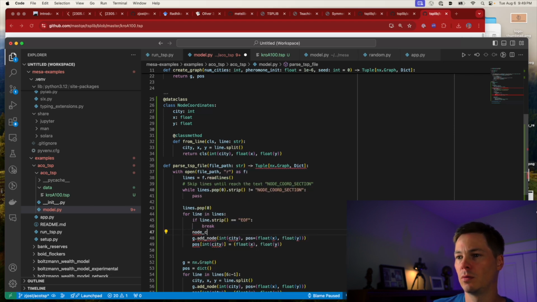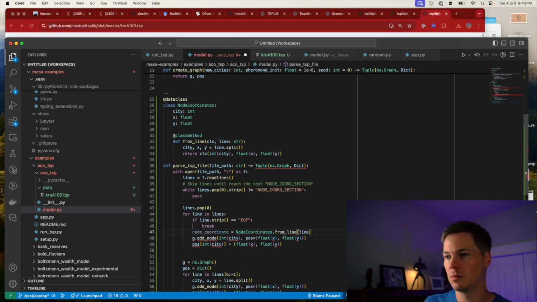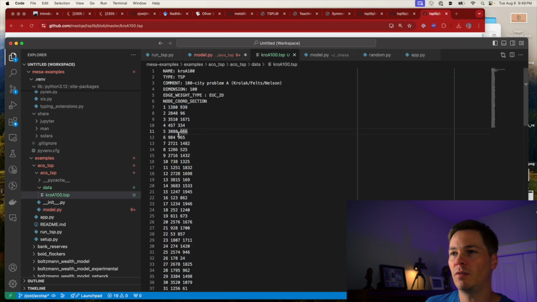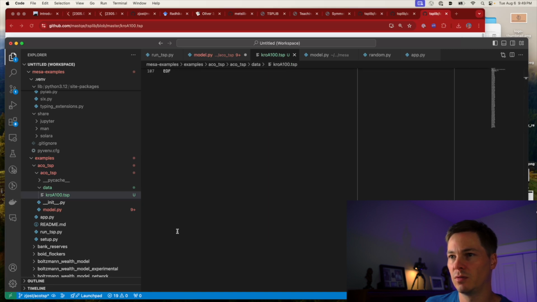Node coordinate equals. I've also noticed these are integers and not floats.